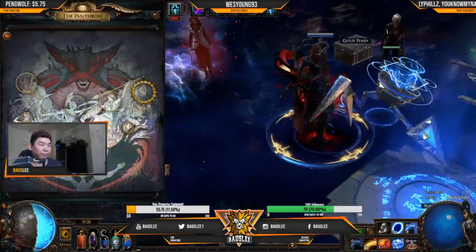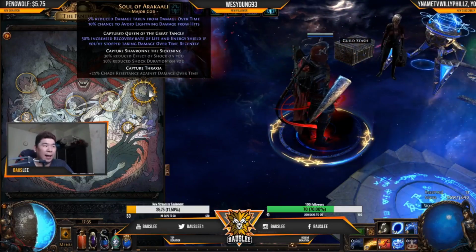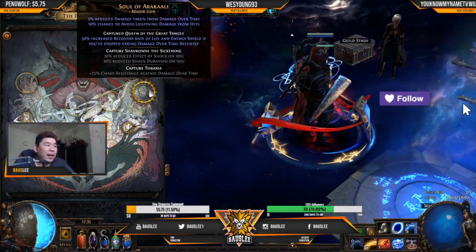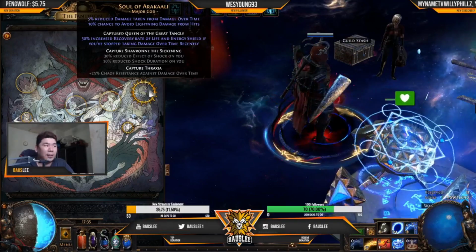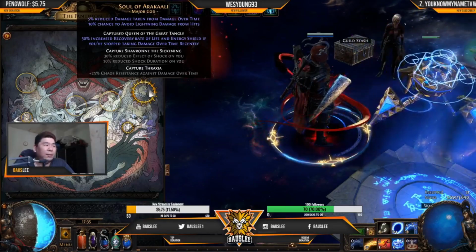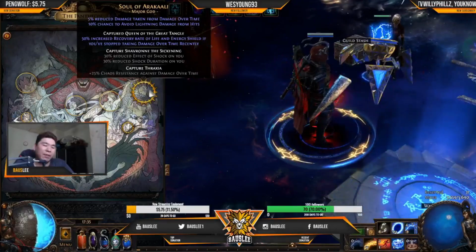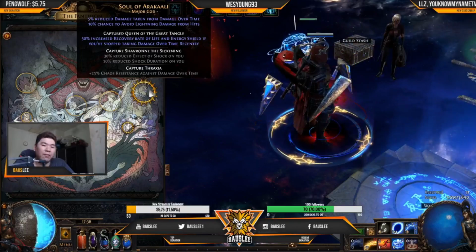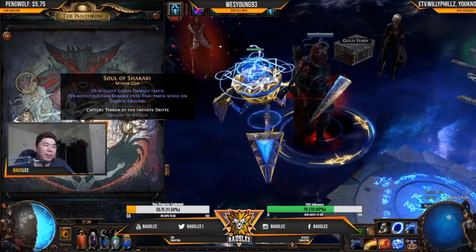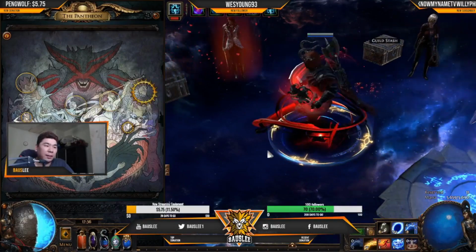Now I'm going to go through the Pantheon. For the Pantheon, you want to go for Soul of Arakaali, because this one helps you block off a lot of chaos damage that you're trying to avoid, and try to get at least the first line of mod that you can actually unlock, Captured Queen of the Great Tangle. So this one gives you 50% increased recovery rate of life and energy shield if you stopped taking damage over time recently, which is really important. So it will boost up a lot of regeneration for your energy shield. And for the small node, I'm just taking Soul of Shakari because it reduces all the chaos damage I'm about to take. So just try to block off the chaos damage, basically.